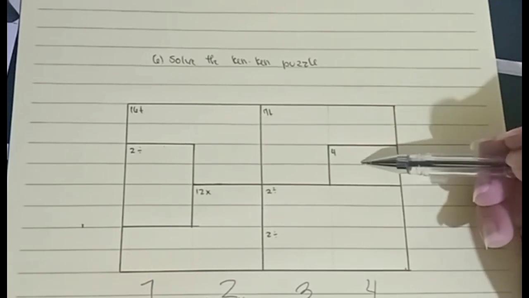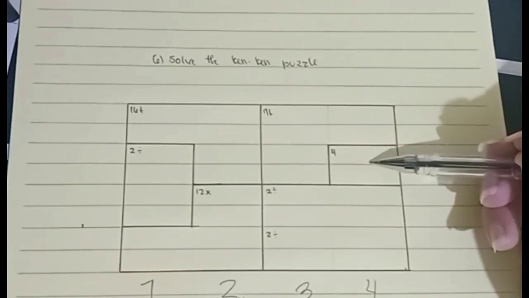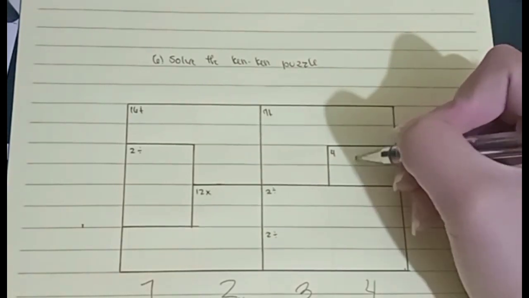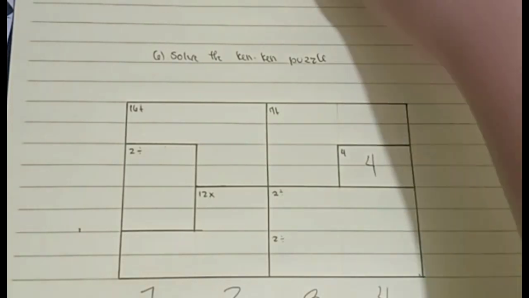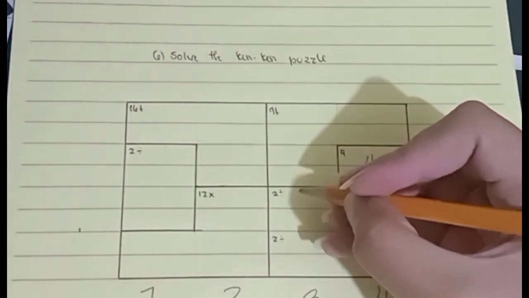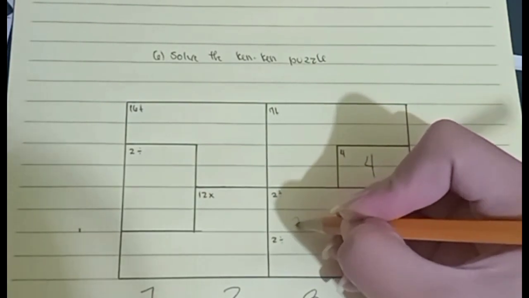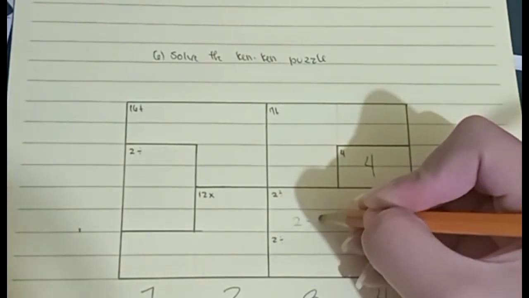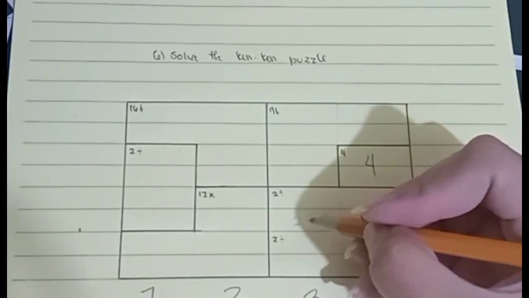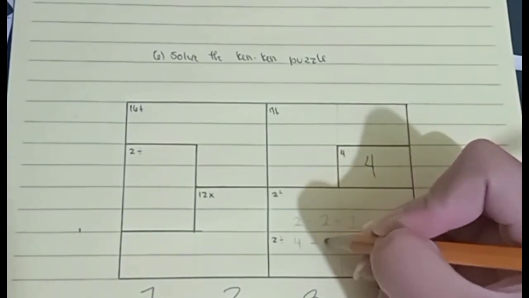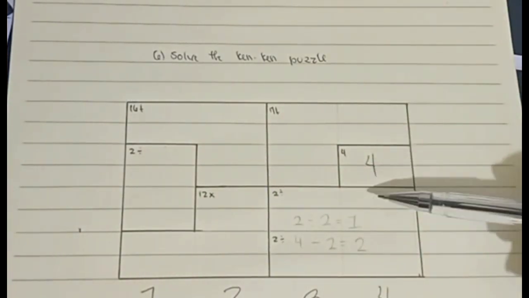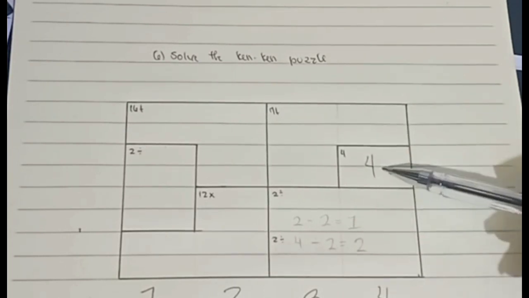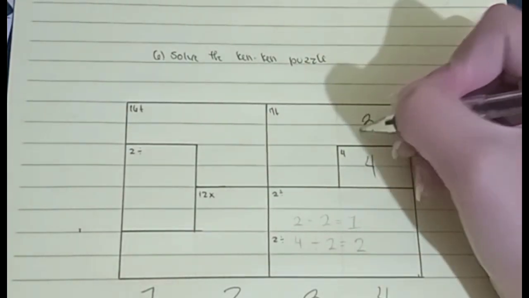This is an unusual cage and it doesn't have plus, minus, or multiply. It's a given, so we put 4 here. In this cage, we have 2 divided by 2. So, 2 divided by 2 equals 1, and 4 divided by 2 equals 2. The numbers in this cage, when subtracted, equal 2. So, to fill this cage, we need a 3.